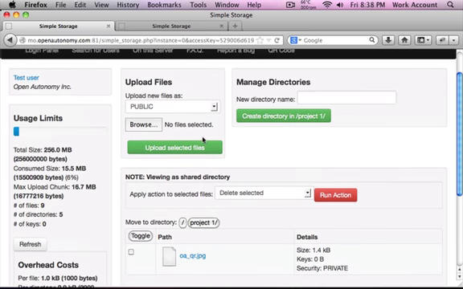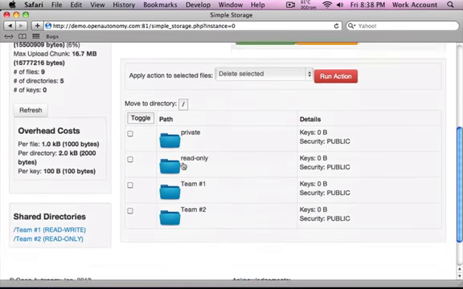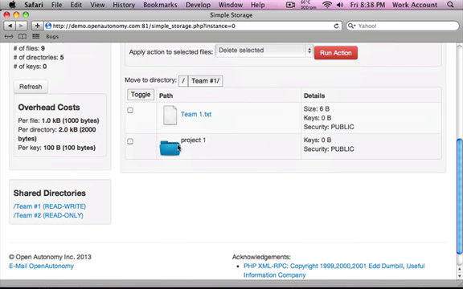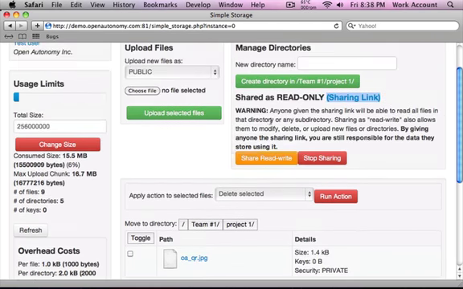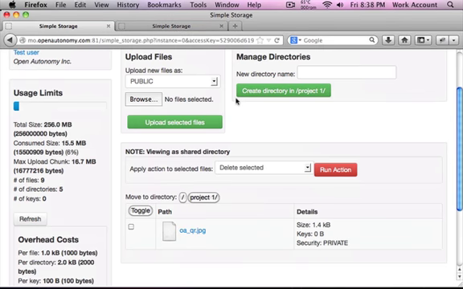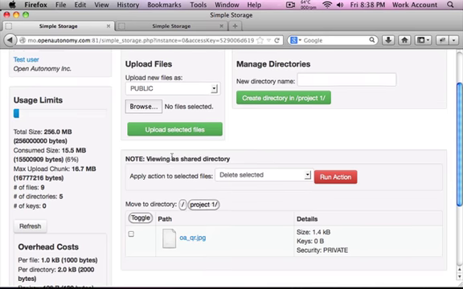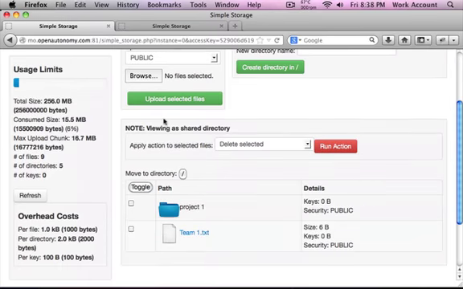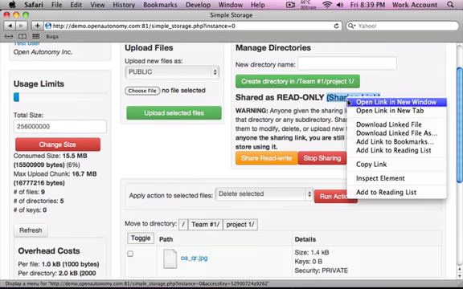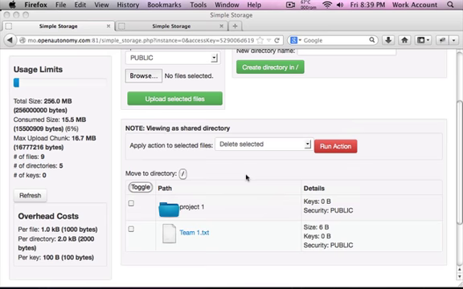Furthermore, you could even do things like, say team 1 was actually a very large team, or some other projects, for example, were only to be used by specific people. Say you had them under NDA or something. So say, okay, I'll share this now. So now notice over here that here we're seeing team 2, and here we're seeing team 1 in project 1, right? But it allows me read-write access here. Now over here, I'll get the link that's specific to project 1.